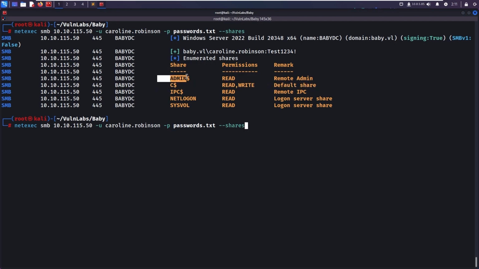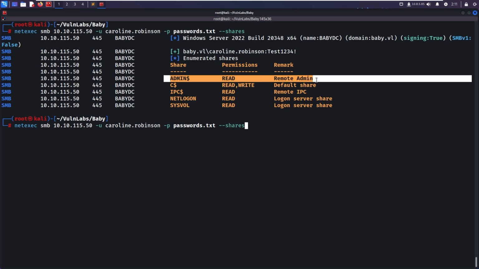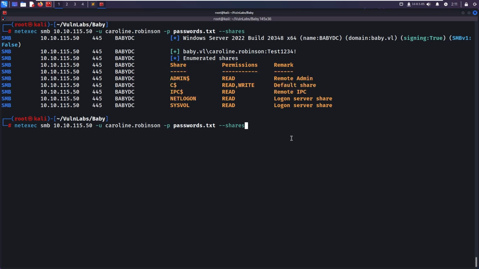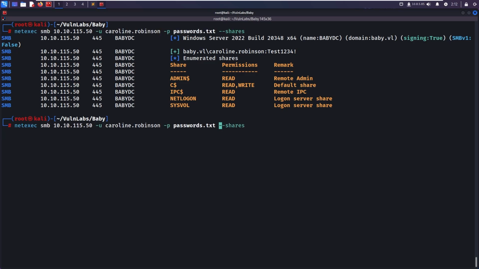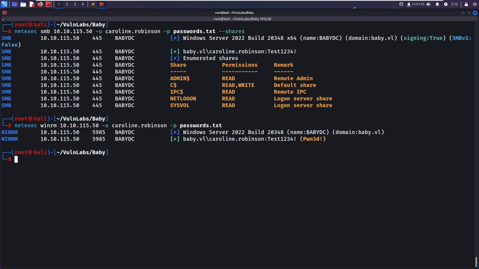So I think for a reverse shell to work, or you can say for impacket psexec to work, I should have write access on admin dollar, which in this case impacket psexec doesn't have. That's why it doesn't work. So what I can try over here is the same thing: if I copy this command, and remove the shares part, and try with WinRM, which is Windows Remote Management, I will see if I can log in directly over here or no. And right over here, you can see I got a pound sign, which means that by using these credentials, I can log in.